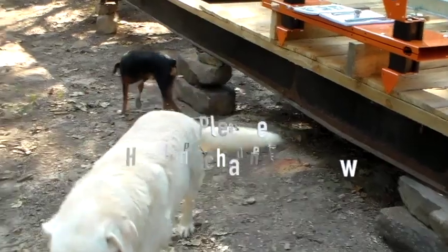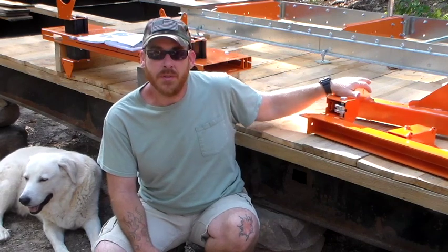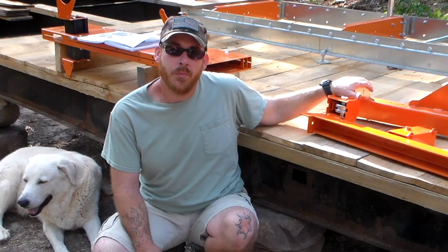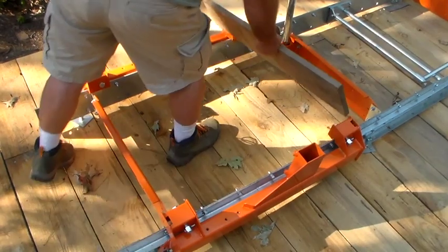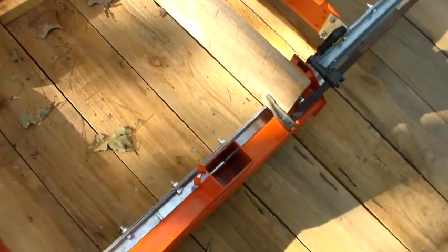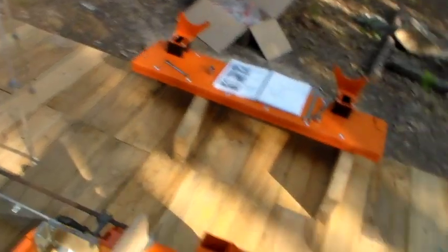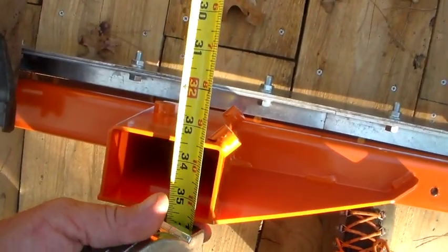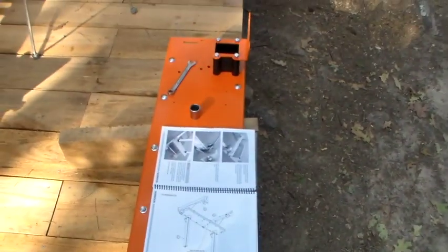First one didn't go that fast. We got the carriage wheels into the carriage wheel housing, and we're going to put these on the track. With the aid of a board and some clamps, we're going to position them. I've eyeballed this, clamped it in place with my board and two clamps. They're saying that this will be approximately 33.5 inches from inside to inside. I'd say that's pretty dang close right there. Now we've got to put on the sawhead plates — that's next. The first thing I did was put some clamps on the rails front and back so it can't move while I'm doing this.